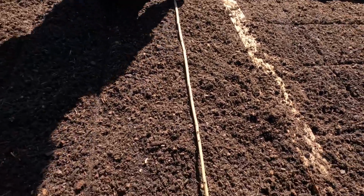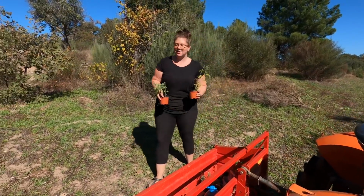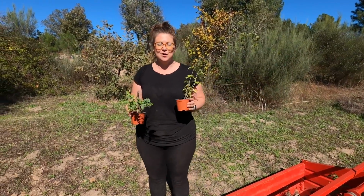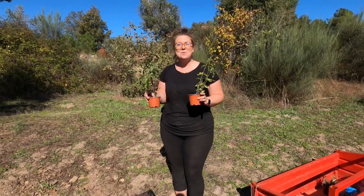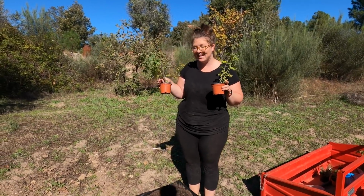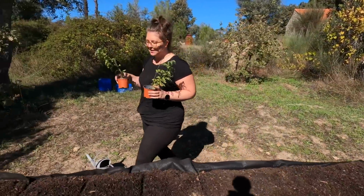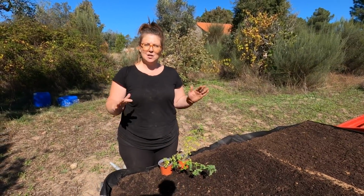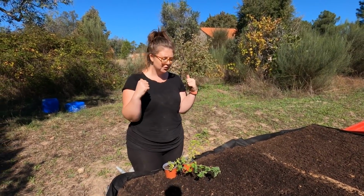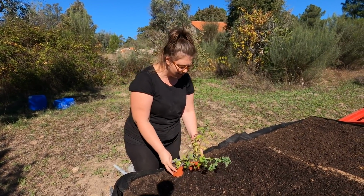I'm quite excited to see how it goes actually. So here I've got some plants that our good friends Ewan and Carissa of Frankie on the Road, who have a YouTube channel, gave me. Theo did actually do a video of their place. They gave me a number of different plants. These right here are chickpeas, which is pretty cool, and I thought what I'd do is plant the chickpeas and any kind of peas at the back so they don't block the sun, because this is south facing, north up here. Obviously they're tall, they'll be shadowing the other stuff, so I'm going to be planting them along the back. And they also gave me some other stuff.